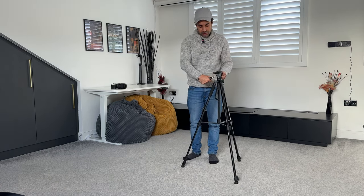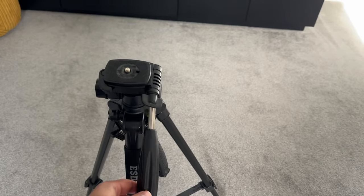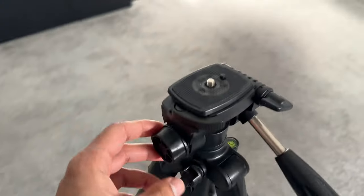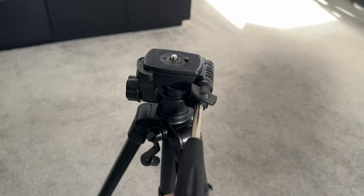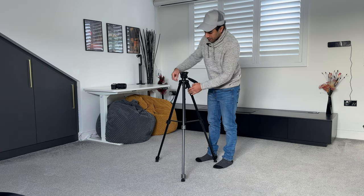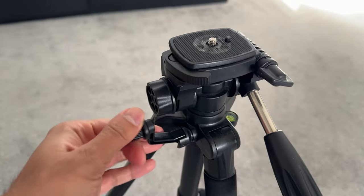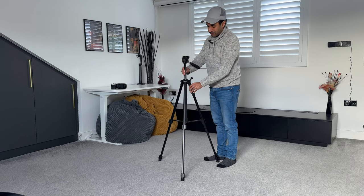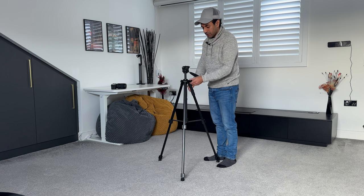To tilt it upwards you just twist the handle, and vertically you just position it up and down — it's very smooth and quick. To go horizontally, there's a little circular knob on the left-hand side; you loosen it and that allows you to go left and right using the handle, again with a very smooth motion. To adjust the height of the head, there's a little valve at the back you loosen, then a lever you pull out and twist, which gives you precision for the exact height you want.